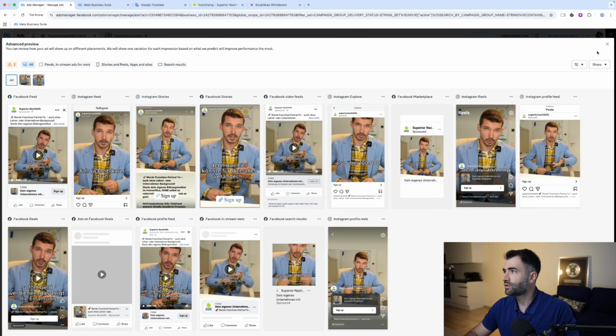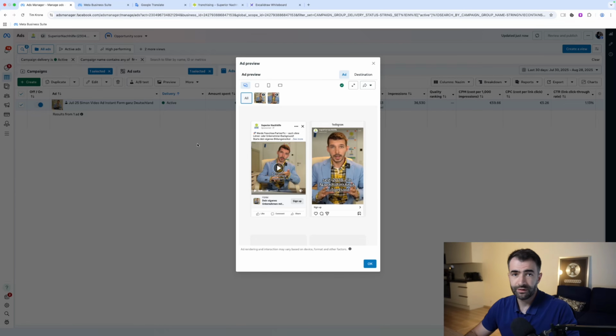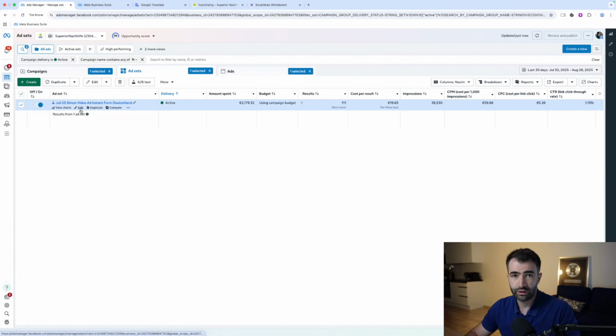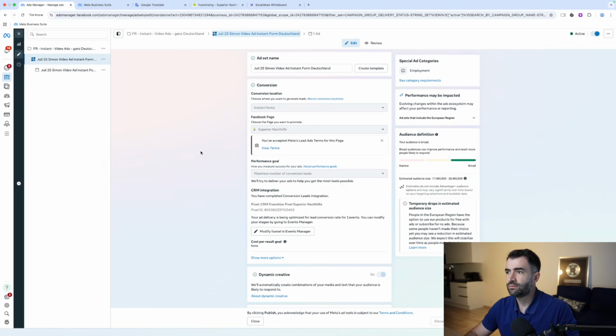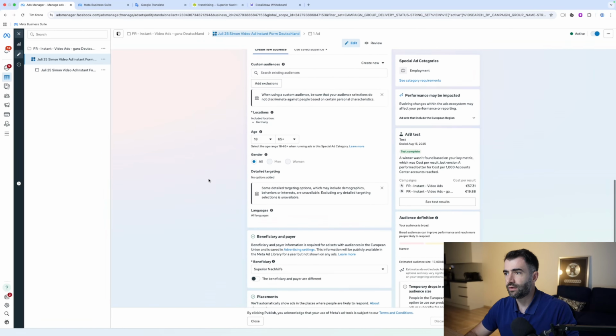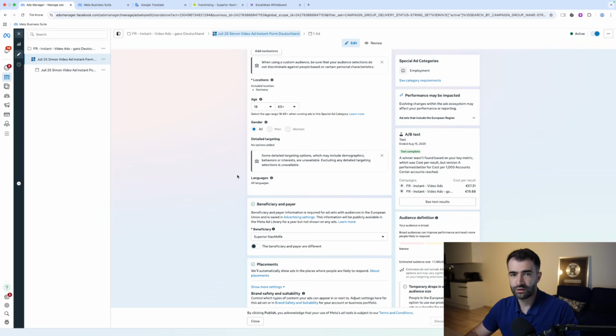Before we jump into the ad itself, I also want to show you really quick the kind of targeting we're using, because I think targeting is important. And I'll be done with this really quick because the targeting we're using is actually very, very simple. As you can see, we're targeting the entire Germany, and the client is German. We keep the age bracket fairly broad, no gender specifications, no interest, nothing.